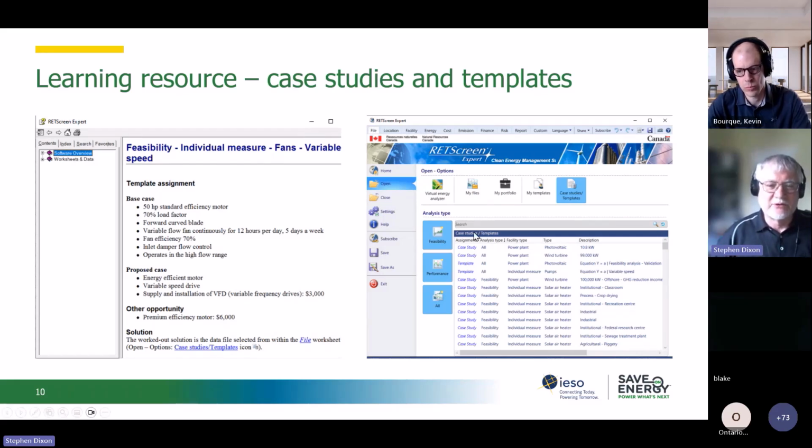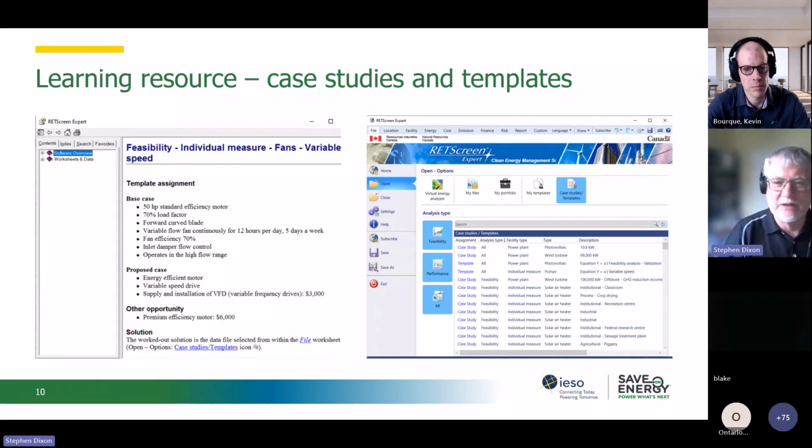You can use the search bar there to click on whatever you'd like. You can basically say, I want to see a project on pumping systems in agriculture, and if there's one in there, it'll find it for you. Once you go into the case study or template, if you click on the blue link on the left-hand side, you'll see a textual description of the situation. If you double click on the line in that list, you'll get the solution. It's kind of like, here's the problem, here's the solution, whether it be a case study or a template.